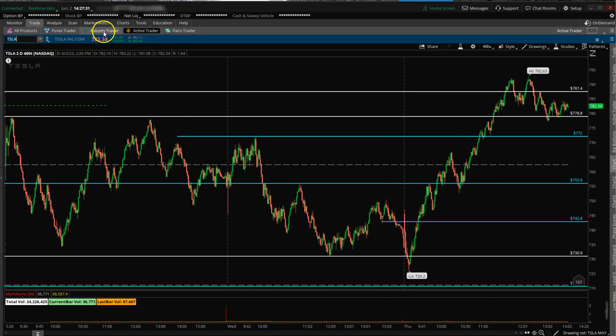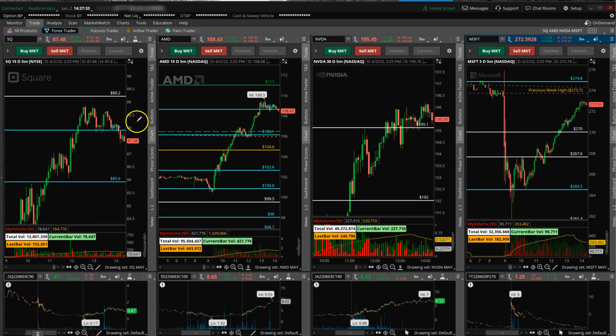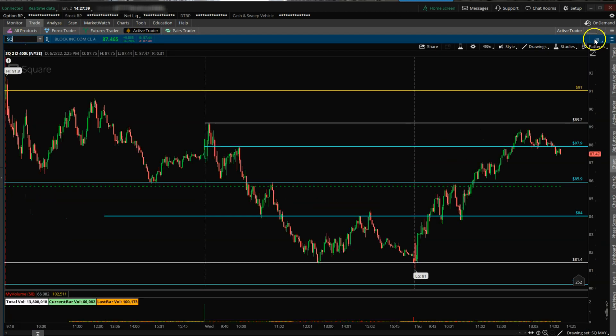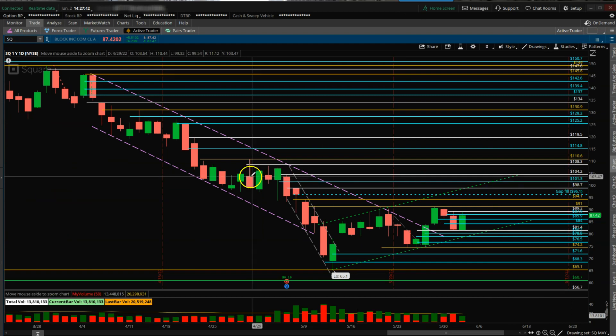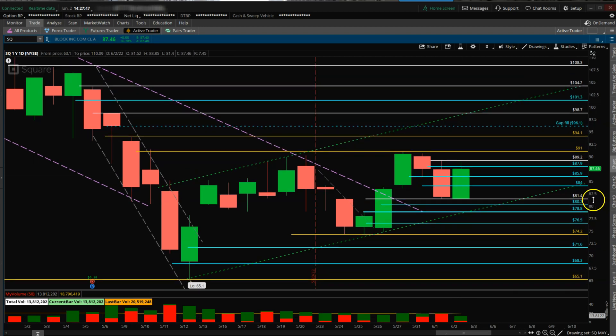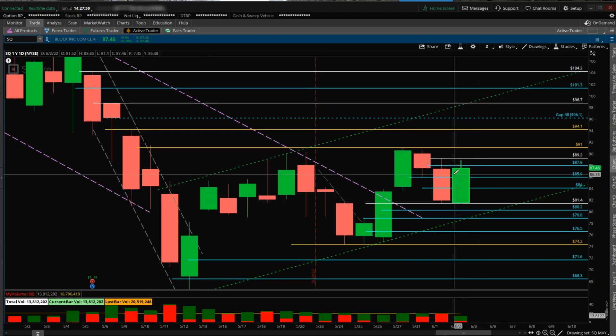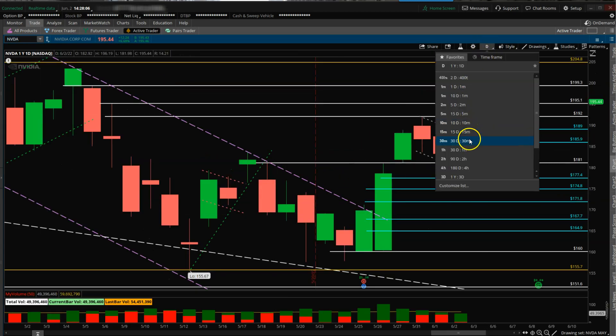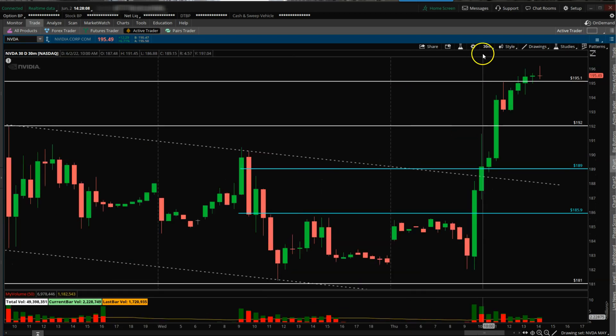Square, for example — we didn't trade it personally this morning, but I was looking for the stock to move higher today, give an indecision pause bar, and then play the setup to the upside tomorrow. It didn't really do that, but it also didn't break down. So the setup for tomorrow can definitely be a follow-through move to the upside, as long as we get a bullish daily close in that name.